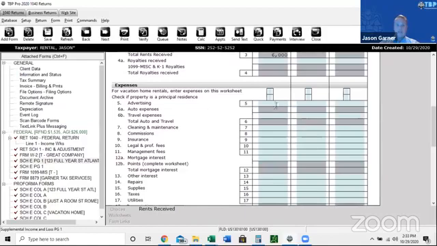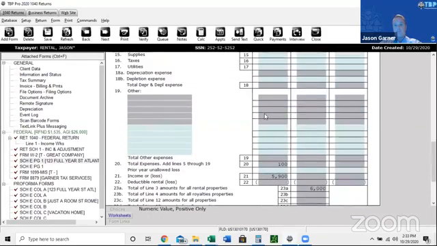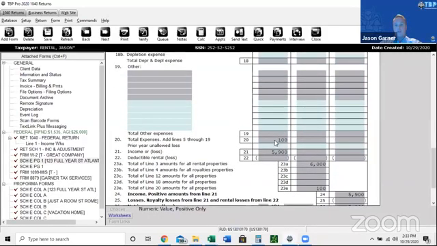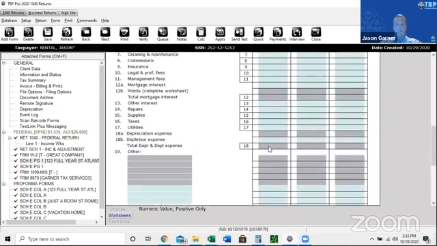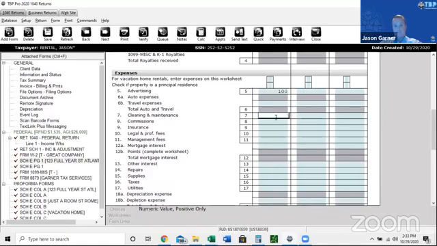And what I mean by that is we've got our income at the top, and now we're just going to start typing in what our expenses were. We spent $100 on advertising. Please notice the real-time calculations. As soon as we type in 100, it gives us our 100 for total expenses, and gives us our income or loss, taking that 100 out of the 6,000.